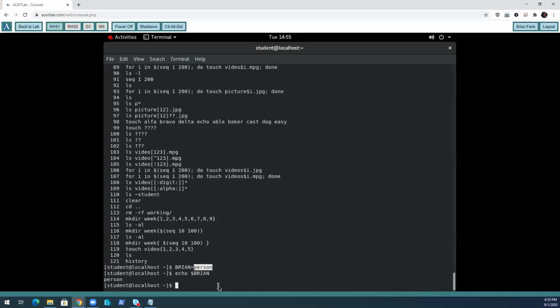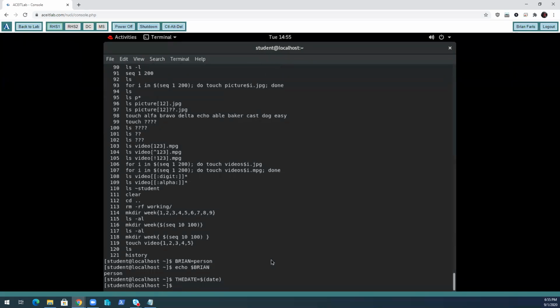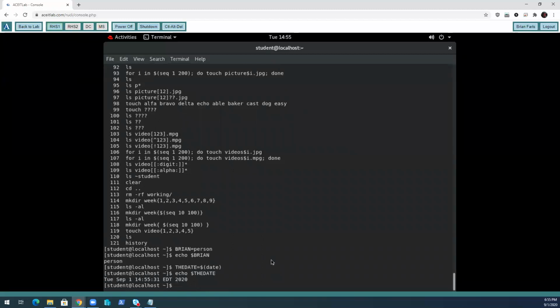I could do the date equals, and here I'm going to execute this command. It's going to replace this with the actual date and save it in that variable. Echo $date, and there's the date. So I could have some output of a command saved in a variable as well, and that's what I did right here.